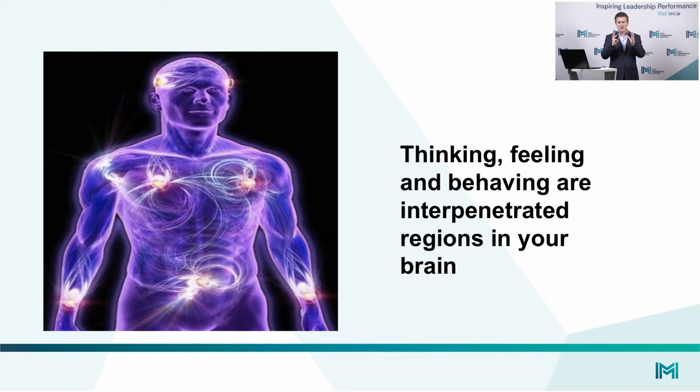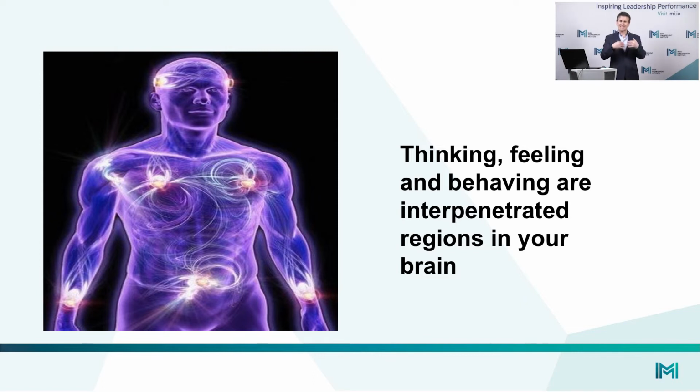So while we can think about the part of your brain that deals with feeling, and the part of your brain that deals with thinking, and the part of your brain that deals with acting, and we can study those and we can discuss them in an academic paper, in real life your mind is not making those distinctions, can't make those distinctions. So how you are feeling affects what you do, affects what you think. How you are thinking affects what you feel and what you do, and what you do affects how you feel and how you think. They're all connected all of the time.